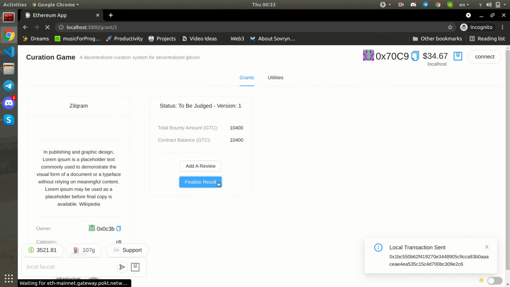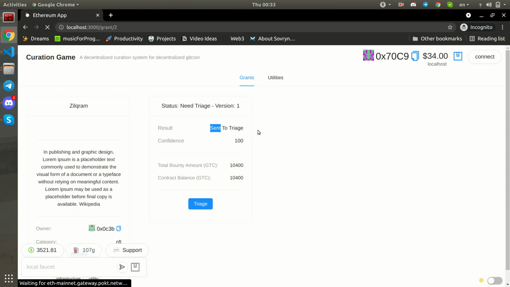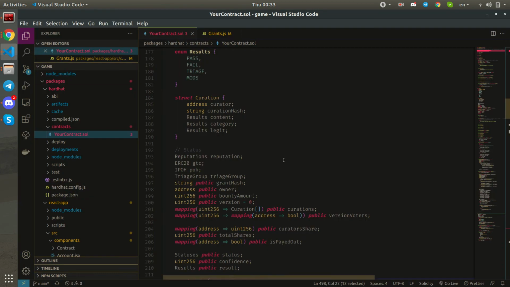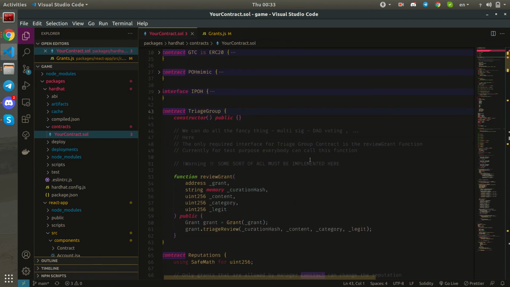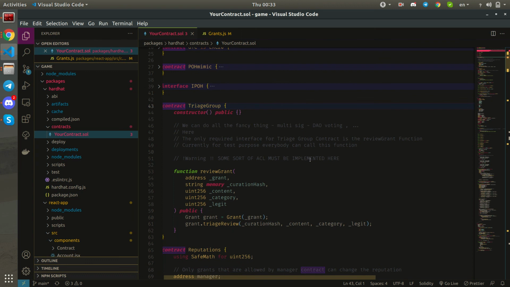Okay, the result is finalizable. So this contract needs triage, and when it's sent to triage, and everybody said it needs to be triaged, the confidence level is 100. So currently everybody can do the triage thing, but there is a contract for a triage group, and I think we can implement a multi-signature or some kind of DAO votes for this contract.